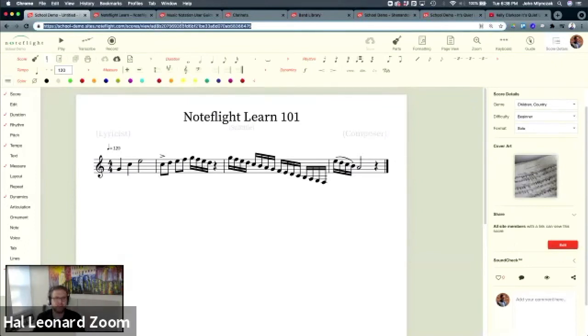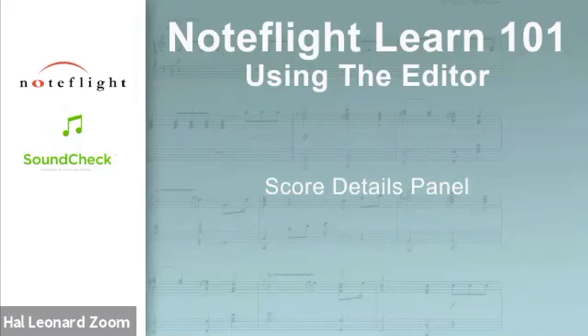You can send that to anyone, right? It's the same exact URL. Or you can select here and copy the link. But all this is doing is copying this link for you. So once you share a score, you're making the score visible to others, but you do have to send that URL. So that is how to use the score details panel of a Noteflight score.